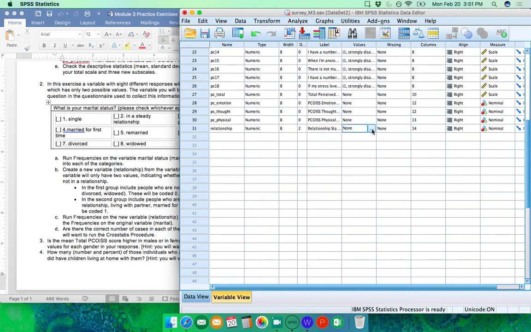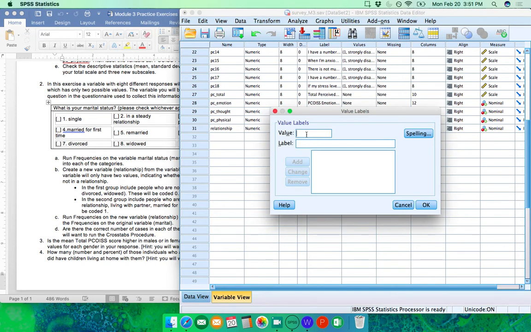So what if we were going to use this data set again in 6 months? Are we going to remember that 0 means no relationship and 1 means a relationship? Maybe, but to be on the safe side, we're going to put in values. So 0 indicates no relationship, add, and 1 indicates in a relationship, add.